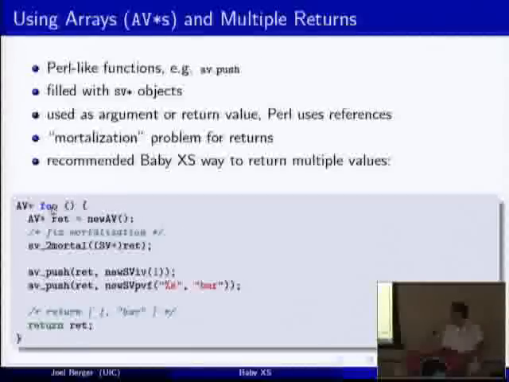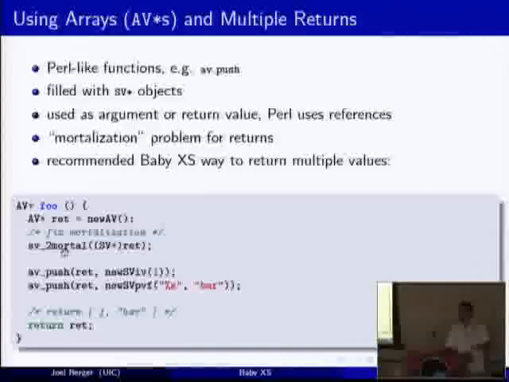So what we do, we have some function foo. Can everyone read that in the back? I'm a little worried, but so we make a new AV star. I'm calling it ret because it's going to be my return. And we have to fix the mortalization. They have this function, because they know this is a problem, which is sv_2mortal.